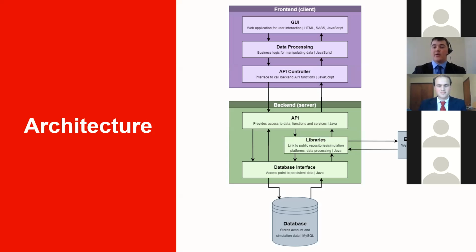On the back end, we have an API that was implemented in Java, as well as a set of libraries for communicating with external systems like Wetcode, Paradox, and in the future, other third-party systems like KBase or OSI. We also have a database interface, which allows us to interact with our database using an abstraction layer.